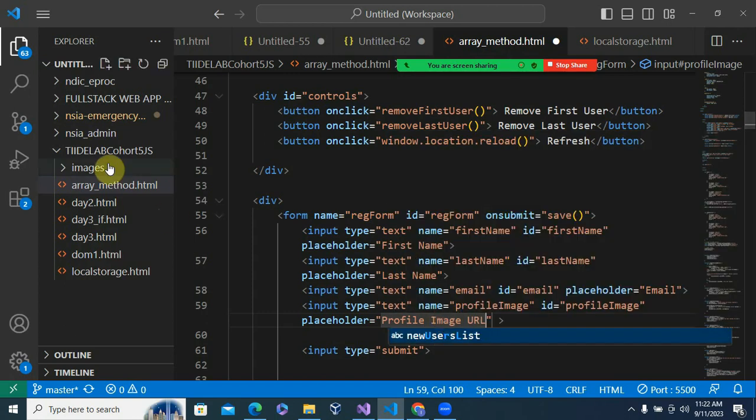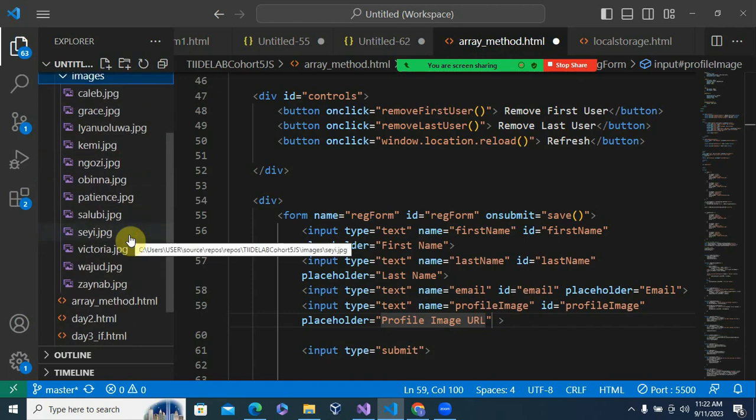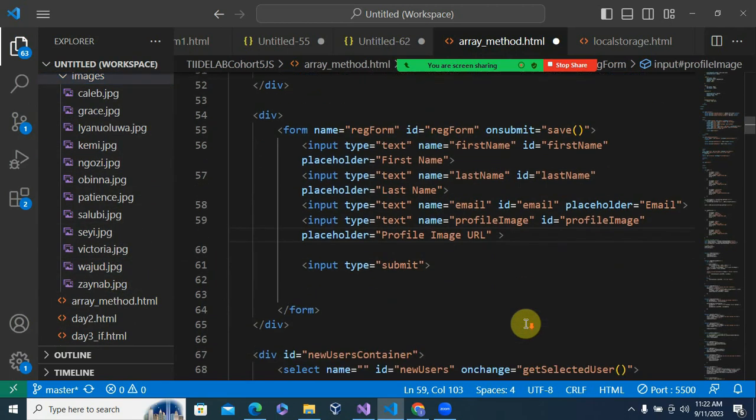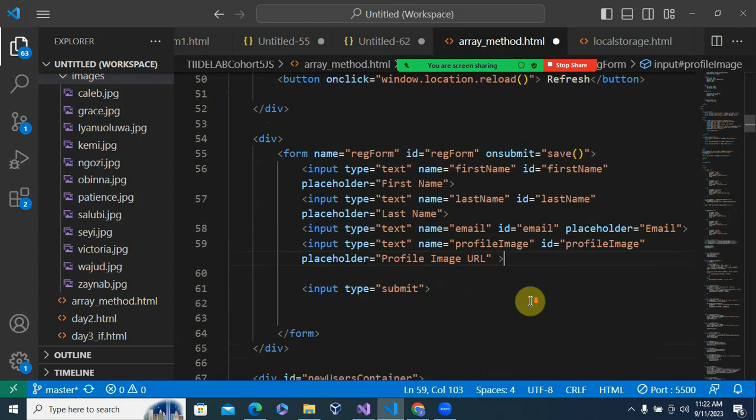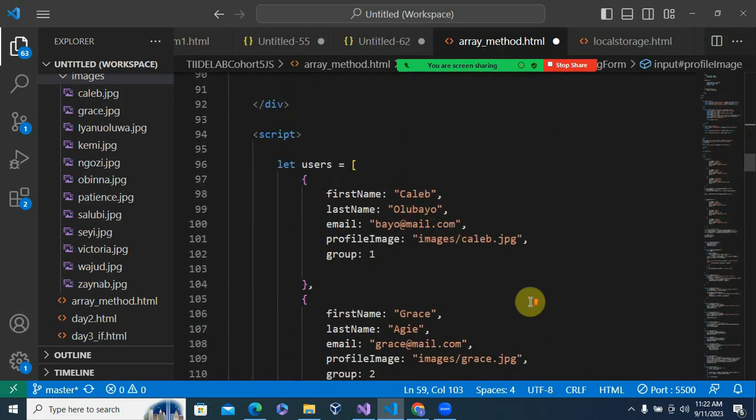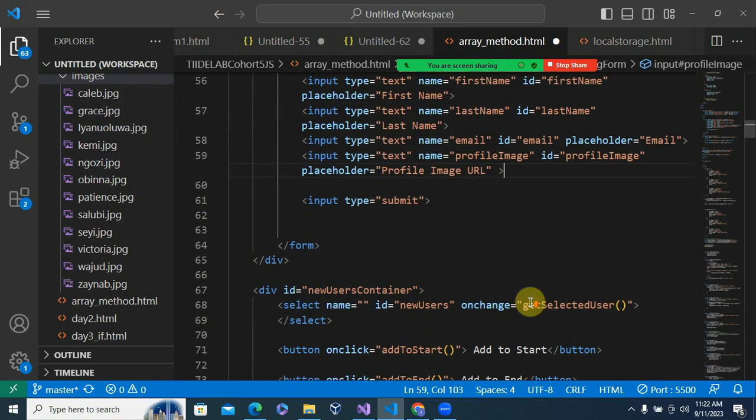We're just going to be picking from other users that we don't have here, like Wajud and any other URL that you have. So what else does that one need? Group as well.